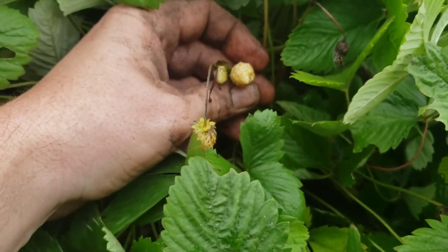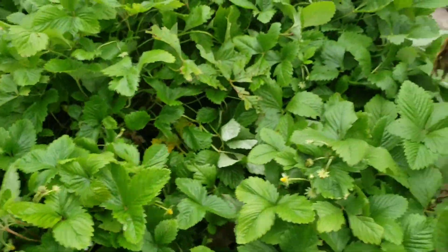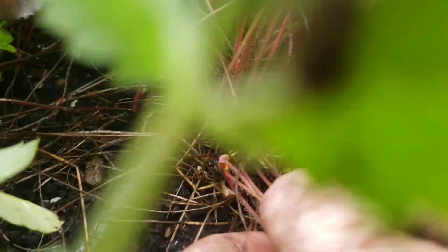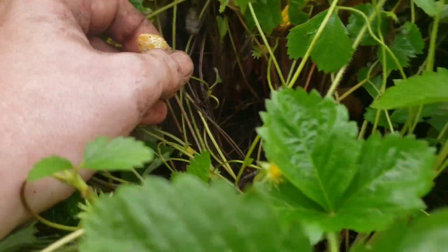These are ever-bearing berries, so they usually start growing like early May because they're so cold hardy. They just keep going. You can see how there's look at all the new growth down there, even this late in the year — it's almost November and it's still throwing out berries.